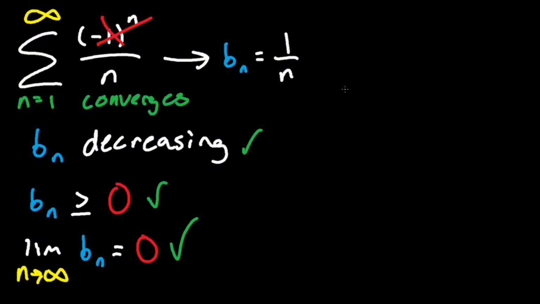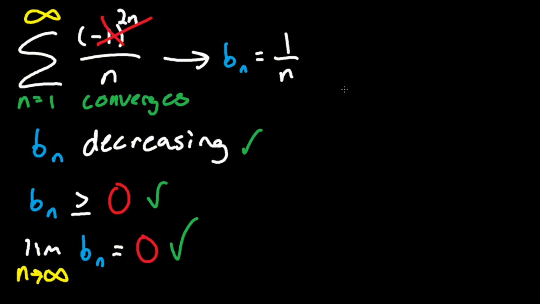All right, you cannot say that the limit as n approaches infinity for your sequence being equal to 0 determines convergence if it's not an alternating series. This only applies for alternating series, so keep this in mind. You need this negative 1 to the power of n term. Now, if it was negative 1 to the power of 2n, this is not an alternating series, just saying. I'll just give you that hint real quick.